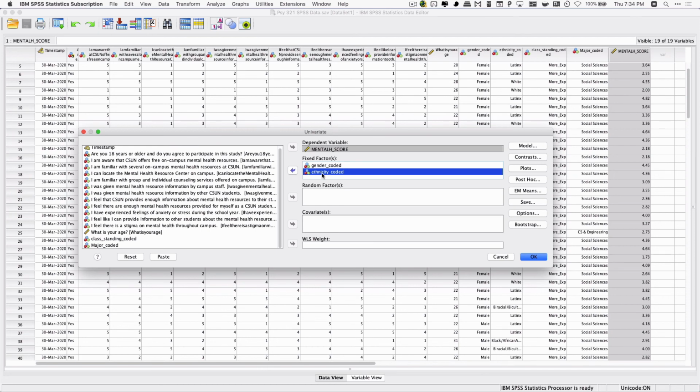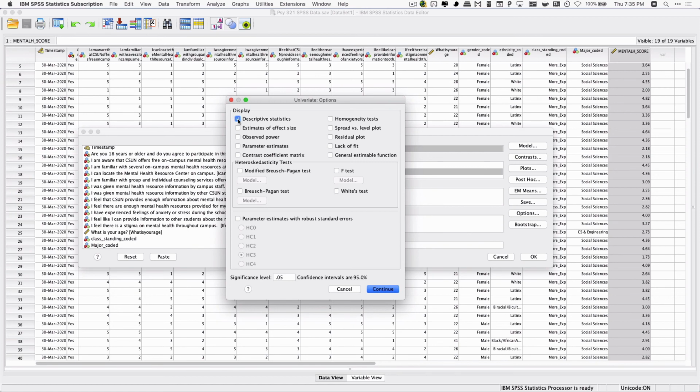Highlight, move it over. You're going to leave this blank. And let's see, we don't need any post hocs. You would need a post hoc if any of your IVs had more than 2 levels, but we're keeping it simple. We only have independent variables with 2 levels. I'm going to go to options.